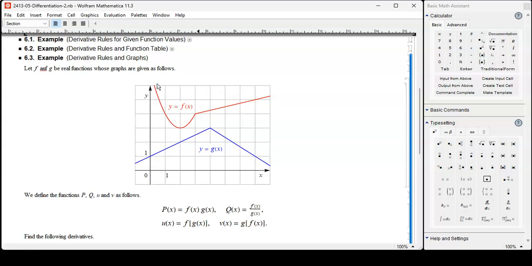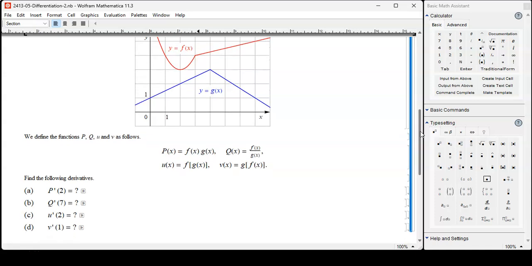The red graph here has some curved portion and line segment portion. g of x is entirely made of line segment portions. So the derivative computation is going to be pretty much okay here. What's the slope here? It's constant. What's the slope here? What's the slope here? Those are all good. And estimating slope over here will be a bit of a challenge. We'll see.